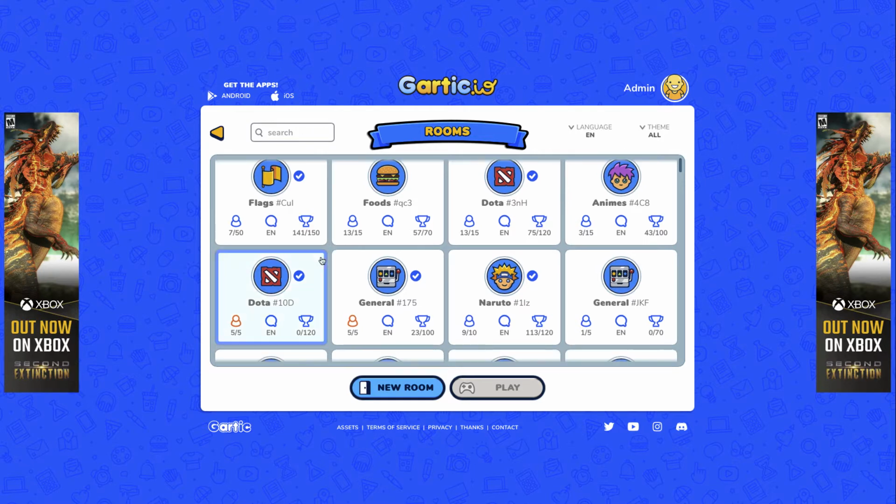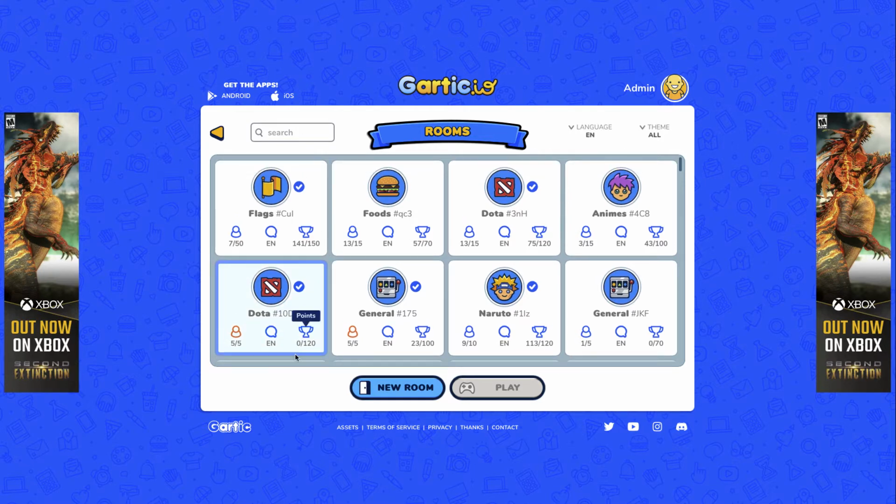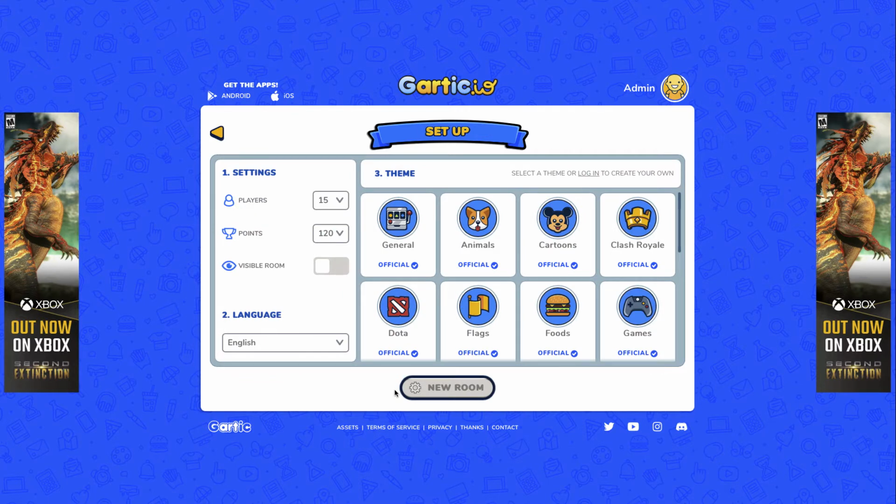So usually if I was going to play this, I would have an Apple TV set up, and I would be screen mirroring with this, whether it be an iPad or maybe even, if it's a laptop or a desktop, maybe just have it connected to the TV, screen mirroring that way.